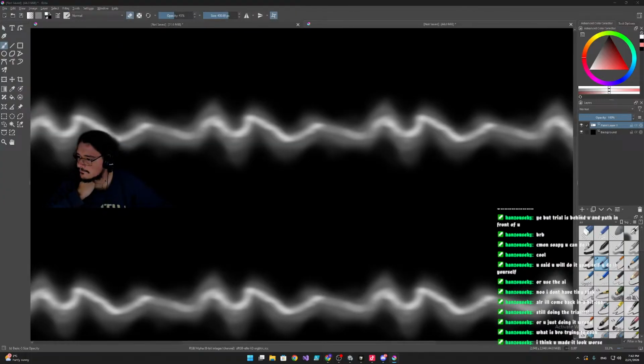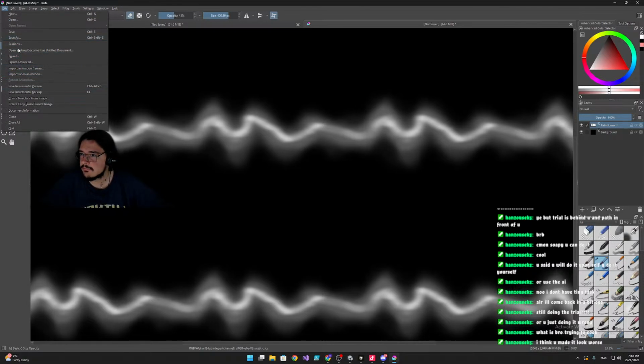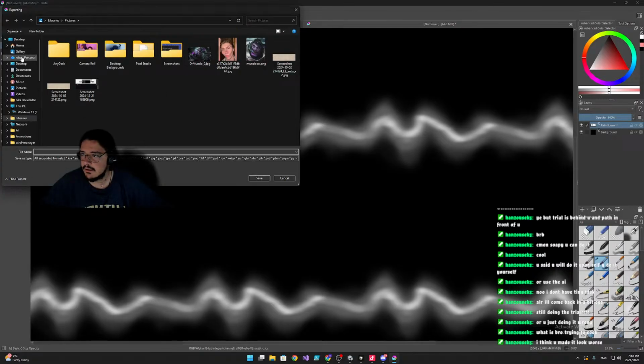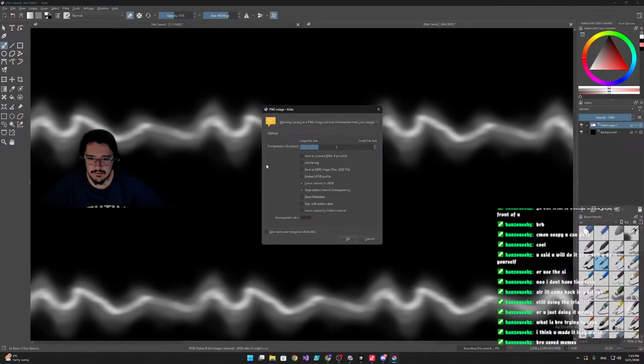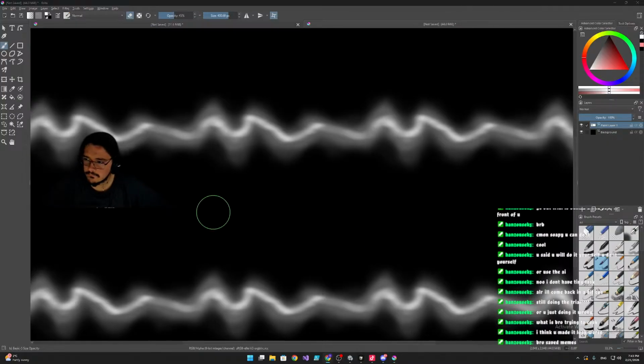Tell me. Access that we see still our Unity project. See around here, and then save this with a black background as a PNG to your Unity project. Oh, okay. Just simply export. Downloads. Trail PNG. Save it. That's it. We have a trail texture that we can play with.